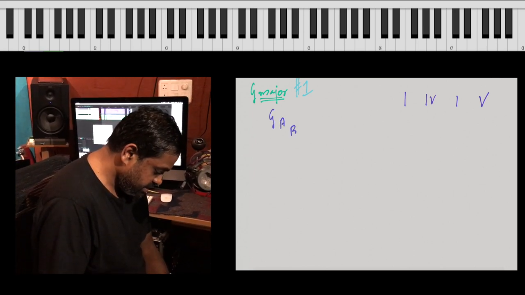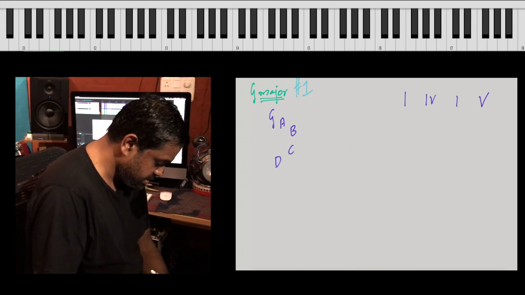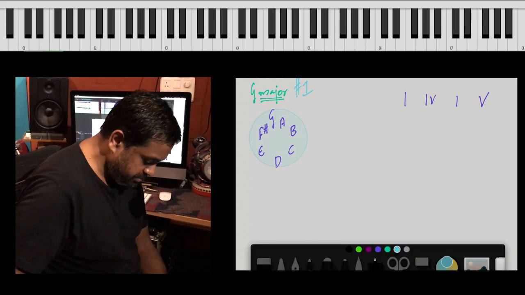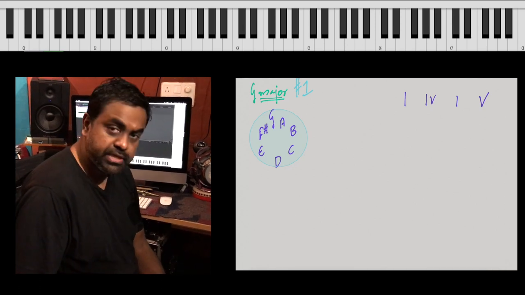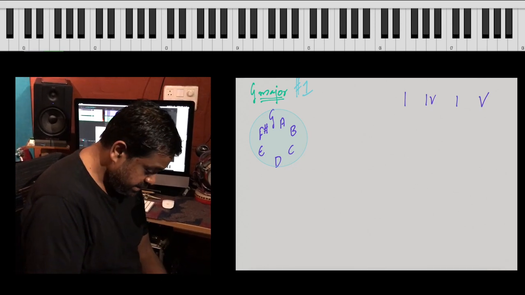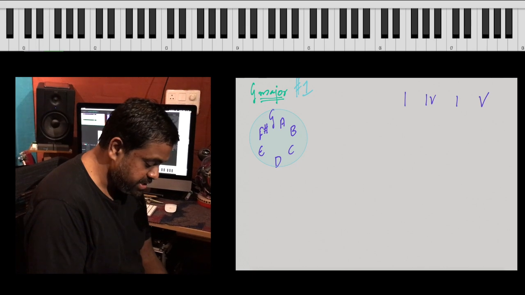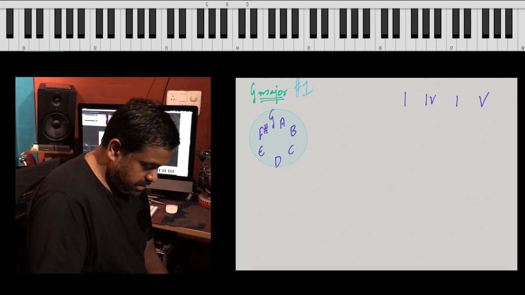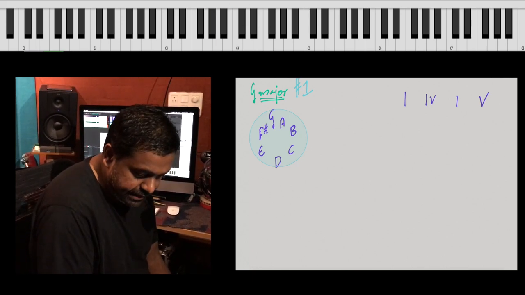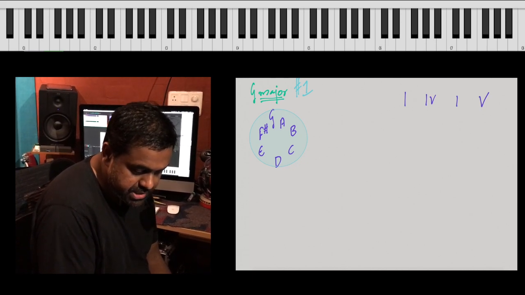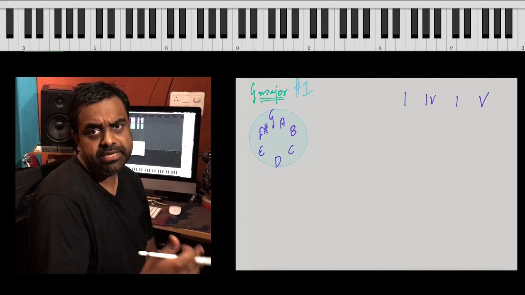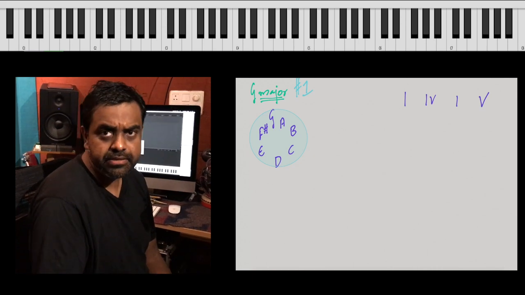So the first thing I like to do when building chords within the scale is to first write it down in a neat round circle so that you can easily form your triads. You can look at the circle, and if you don't know your triads, you can easily figure them out. G major chord is G, B, D. And how do you get that? You skip the A and then get the B. Then how do you get the D after the B? You skip the C. So it's a lot more visually understandable by writing it in a circle.